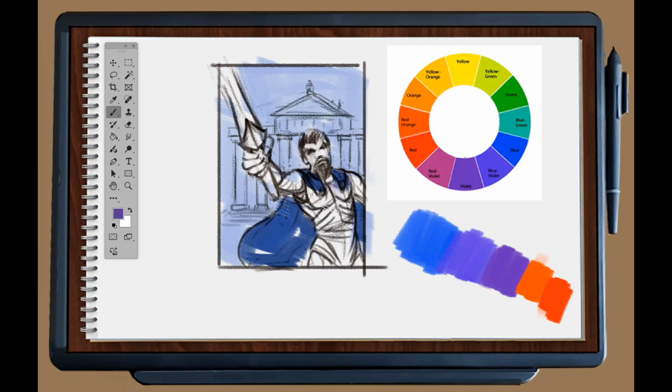So now let's say for his armor, I'm using color imaginatively here, not realistically. That color is going to be the violet. And then let's say the lower part here is going to be the blue-violet, something like that. Then I'll use the red-orange, but it needs to be changed, of course. And let's see, maybe something like that for his skin. So I'm using less of that warm color than the other colors.